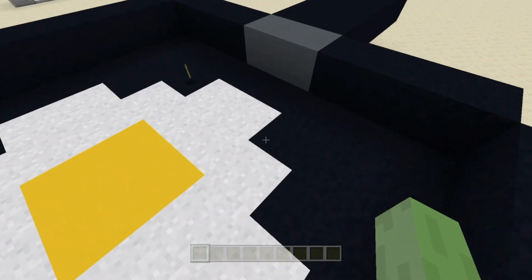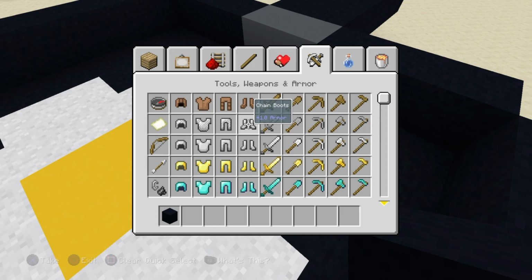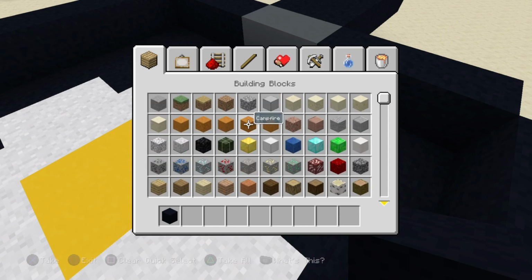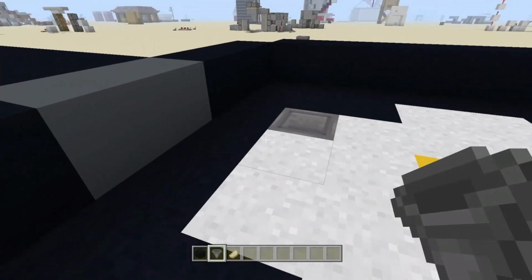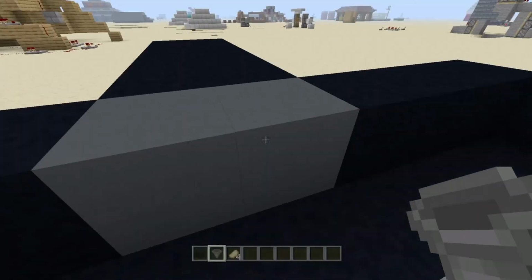And also, it dispenses right here, and if you want it to dispense and not just go onto the frying pan, you can take a hopper. Where's a hopper? Hopper. There you go. And just place it down right there. So then it will shoot up and go into here, instead of just... Boop. See? Instead of just flying over.